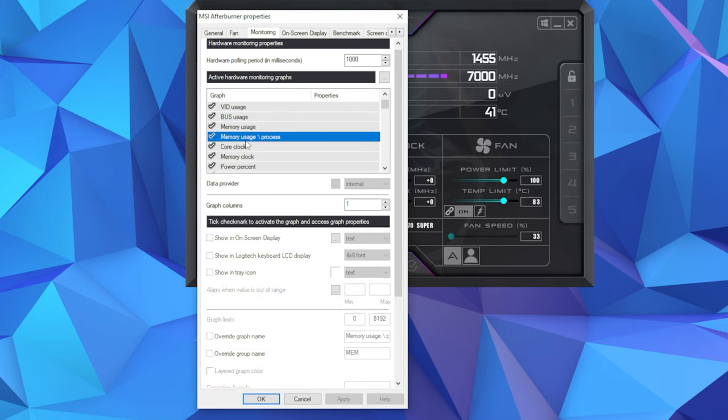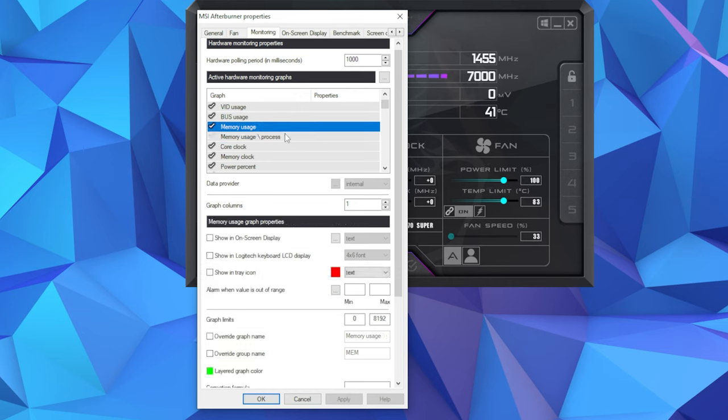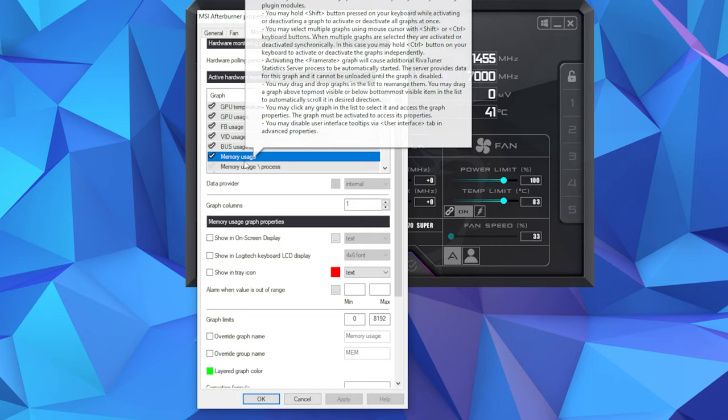At least I don't do it, just because I like to separate the VRAM from everything else that the GPU has. You don't want to group too many things into one category, because all it does is make that category extremely long, and you don't want it to spread across your entire screen. So I will normally just leave that one the way that it is.